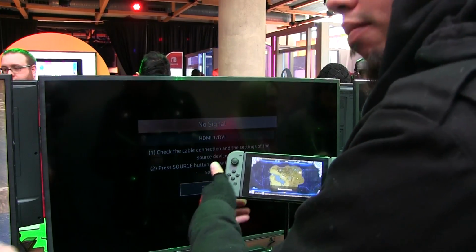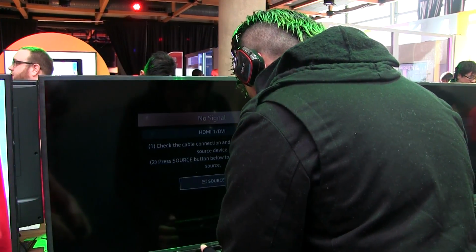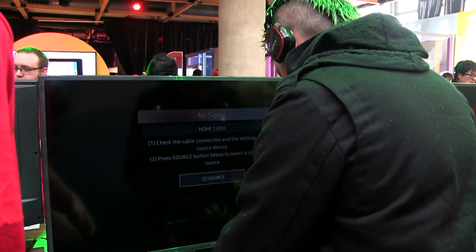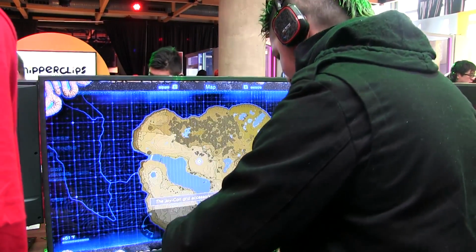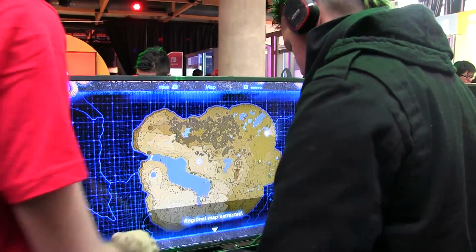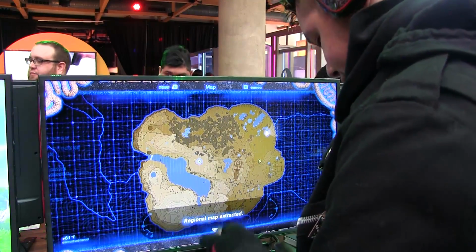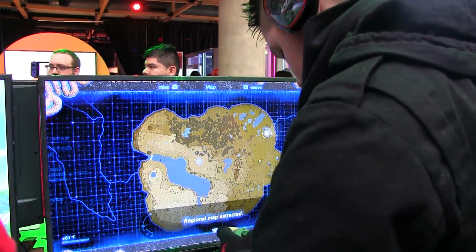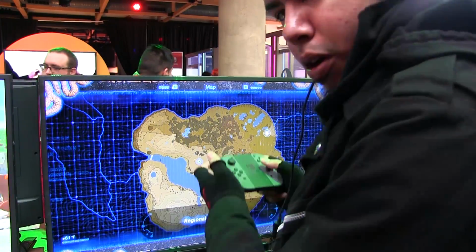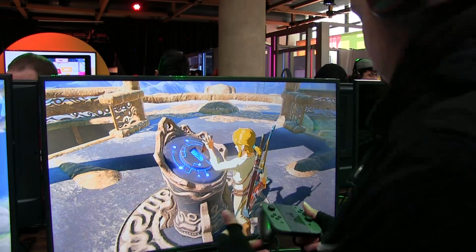Mind if I put it back on the dock? By all means, man. And it's that simple. Look at that. It's going to go as fast as your connection will allow, so whatever HDMI cable, that's how it's going to go. And we're back in. The Nintendo Switch.